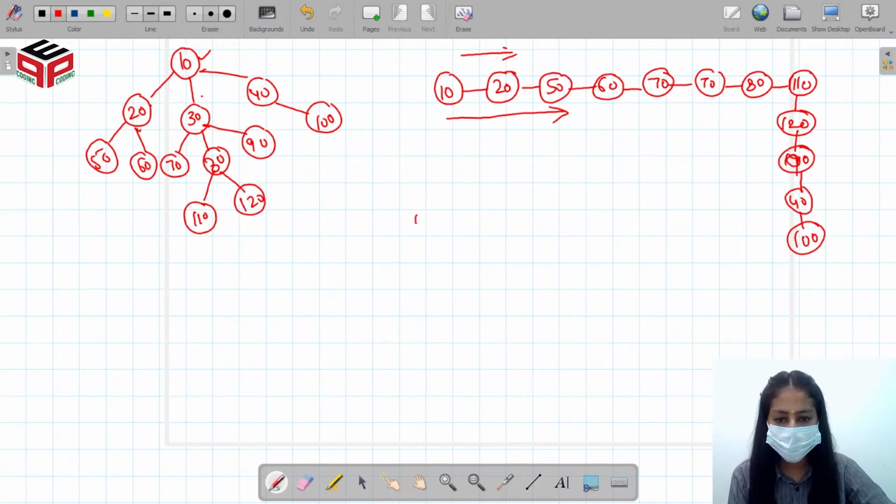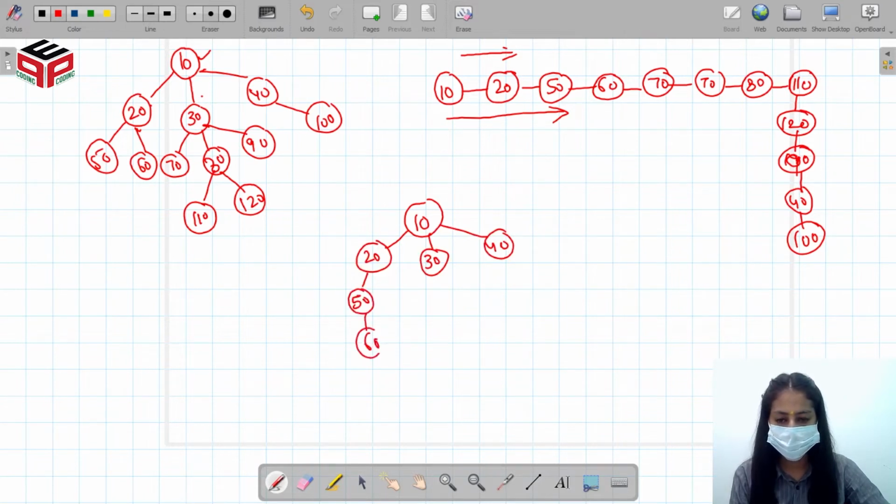So if we call on node 10, it will get its children linearized, right? So if we call 10, then all its children have already linearized themselves, right? So it will be something like this.